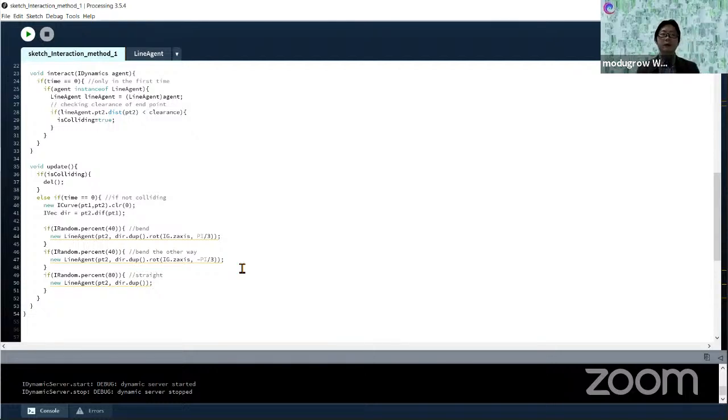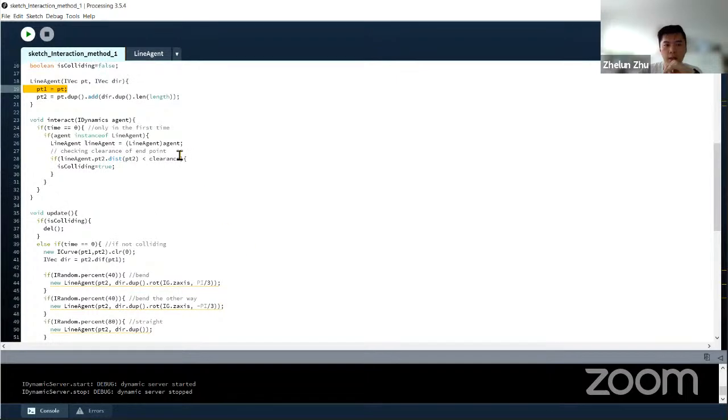So okay, can I understand that it's automatically updating so that the starting point of the child agent corresponds to the end point of the parent agent? Yeah, in a way, yes. The end point of the parent agent corresponds to the starting point of a child agent.